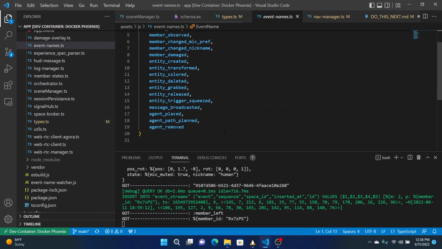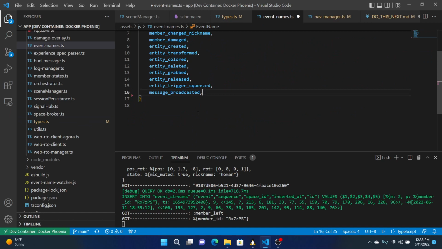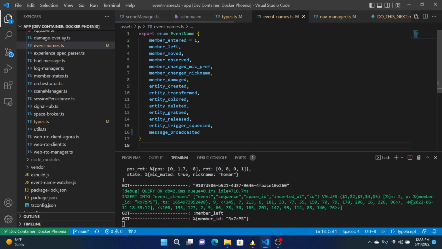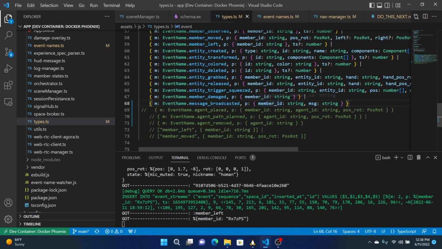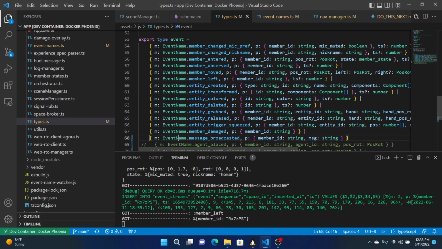Let's go to event names. Remove these for now. We jump into entity created. Entity created takes any kind of string. So if it's just not supported, it won't do anything. And you can call it an entity. It'll be stored in the graph. And so these will still be supported. You can transform it, move it, delete it, maybe grab it. Some of these will optionally be supported based on the tags. Well, let's start that way. We have this API. Let's see how far we can take it.